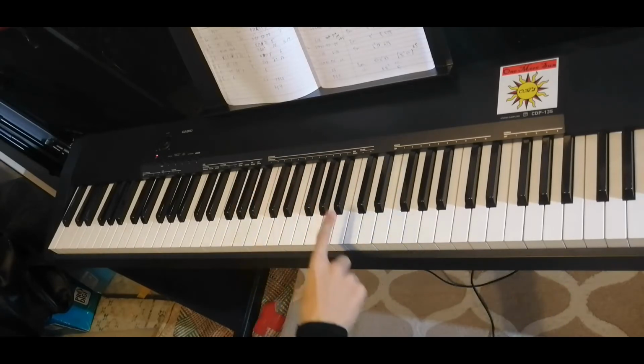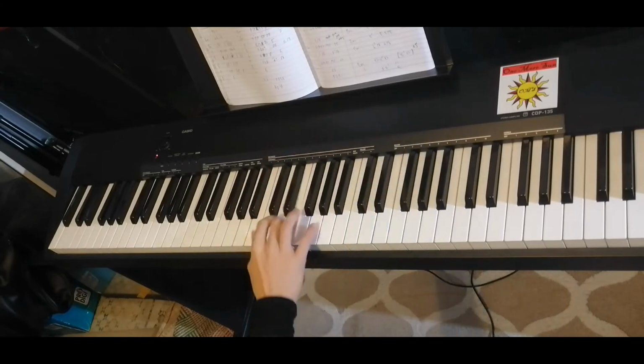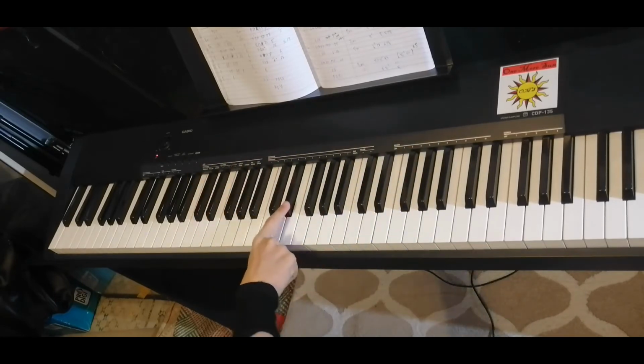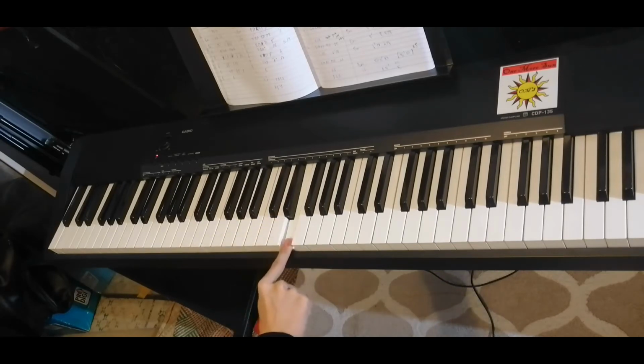Everybody knows. B three times, A. Then we have this little thing. Da da da da. D sharp, E two times, D sharp.